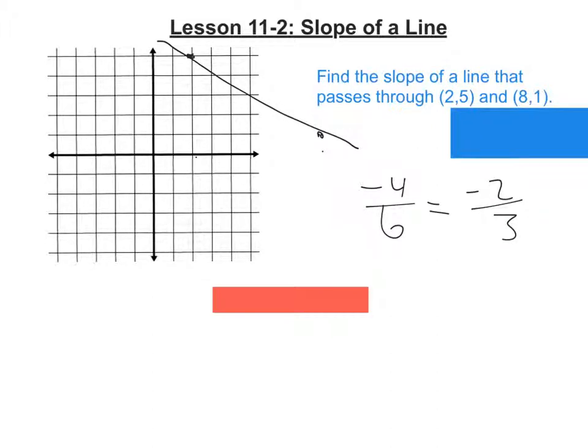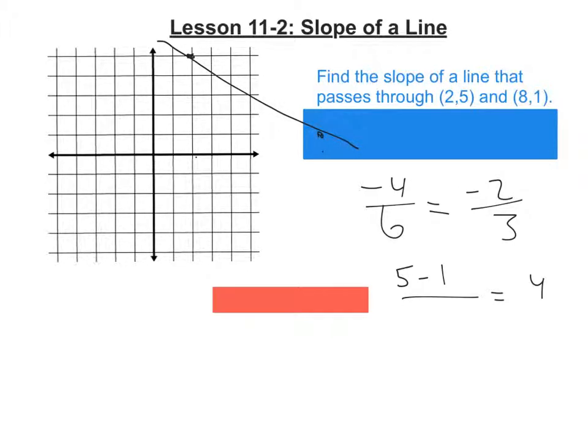The question is, do I really have to graph that? Think about what you are doing as you are moving down 4 and over 6. Really, what you're doing as you're counting these, you're figuring out what's the difference between the y values. How did the y values change and how did the x values change? Well, to do that, couldn't I have just done this? Well, for the y values to change, I could have just done, well, I'm starting at 5 minus, and I'm going down to 1. So that's a difference of 4, right? So, wait, that's different than negative 4. Hold that thought.